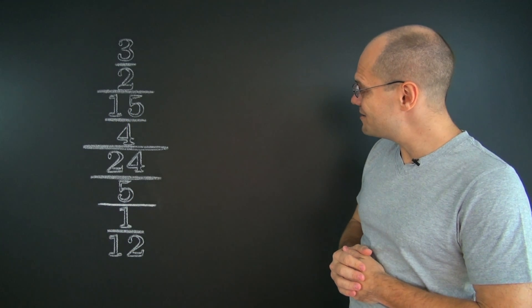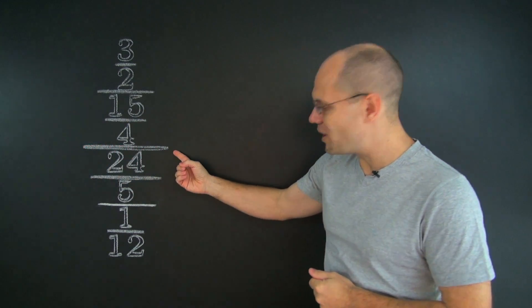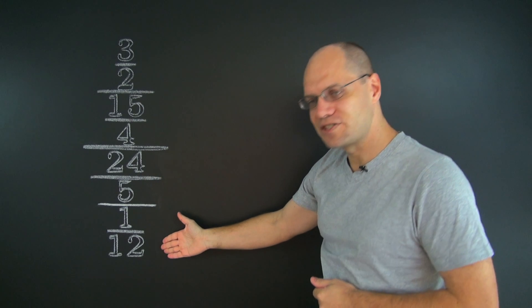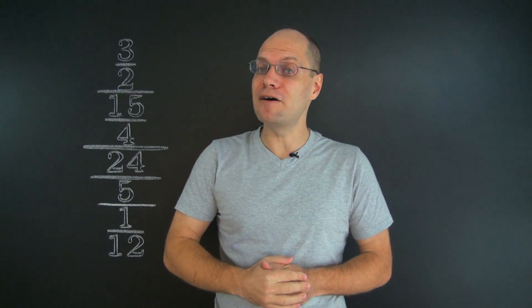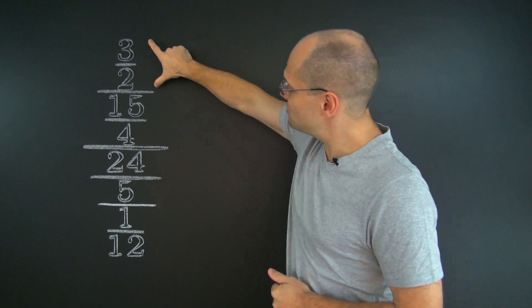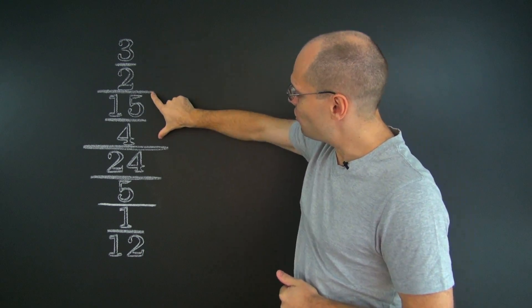So what we have here, because this bar is the widest, is this fraction over this one. Now the compound fraction on top is relatively straightforward. It's just this simple fraction over this one.